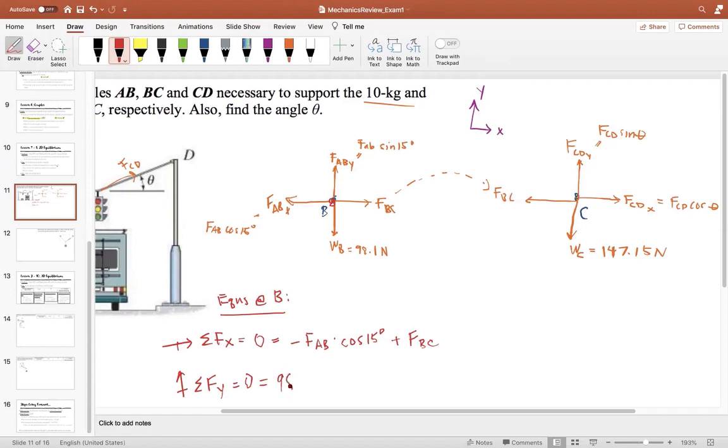98.1. Positive or negative? Negative. Okay. Times... no, not times. Plus. That's what I meant. I got you. Thank you. Okay. Then sine, whatever sine is. Well, it'd be times sine, right? Because AB times sine. Or does that say AB? Okay. Yeah.